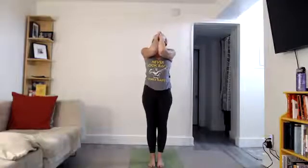Exhale, head up, take your time. Eyes open, hips forward, legs locked, stomach in. Keep exhaling, push and squeeze, elbows touch. Change, arms down. You can roll out your shoulders and head.